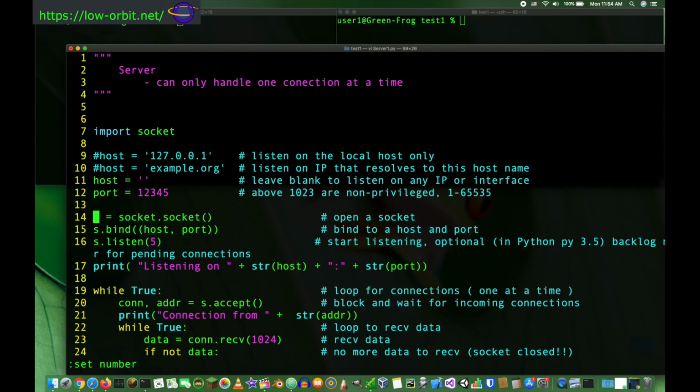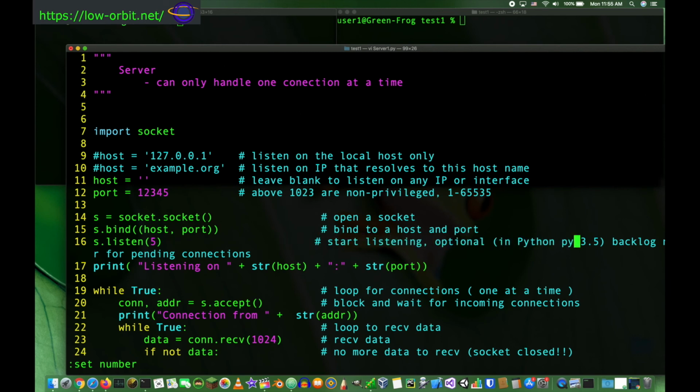So that's our socket. Now to listen on a port, it's a little different from connecting to something. First you want to bind to the port, right? So from S you call the bind function, and pass the host and the port you want to bind to. And then, once you've bound to that host and port, from your socket S, you call listen, and that just tells it to listen. I think this was required before Python 3. I forget if that's the case, but I put it in my notes here.